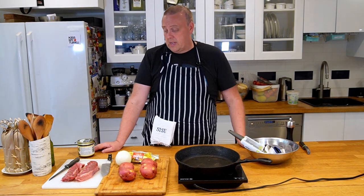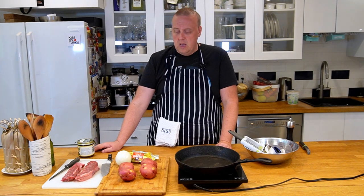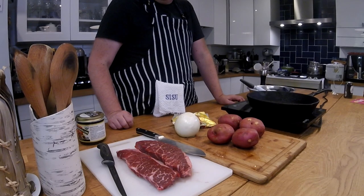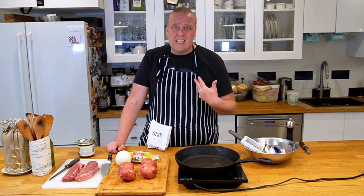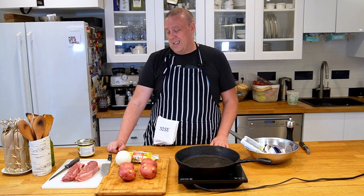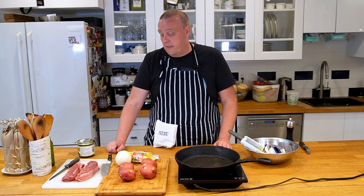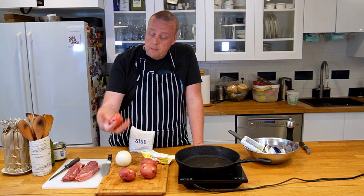Sailor steak is a pretty simple dish but the name is a little misleading because there's no actual steak in it — just pieces of beef in the casserole. I have here some beef short ribs. You could use a lot of different cuts of beef, just make sure it has some fat that's going to render out when you cook it. If you use something too lean, like top round, it might come out tough.